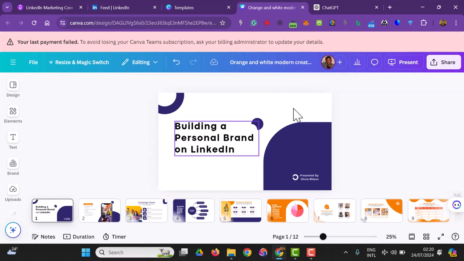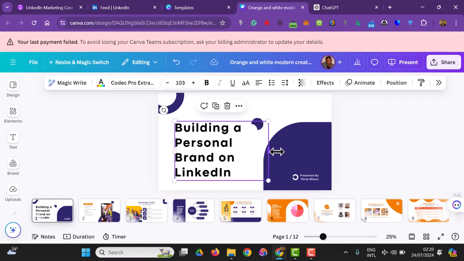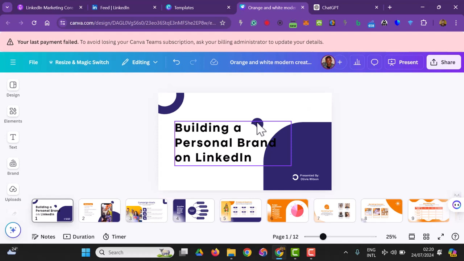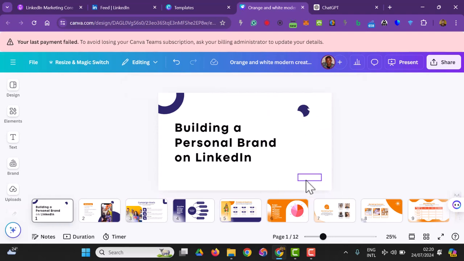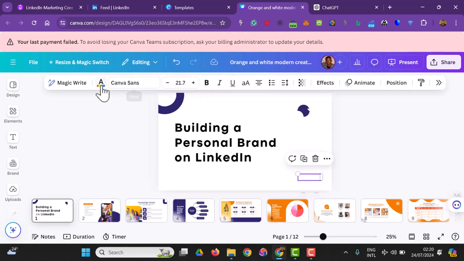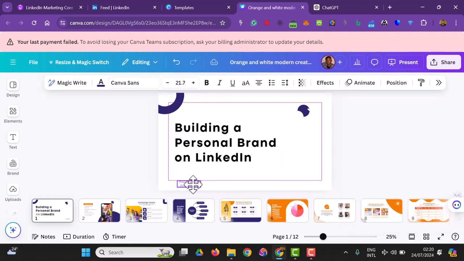I told you everything on Canva is an element, so you can remove things you don't really want. You can remove it if you don't want them. So I'm going to remove this as well because I don't want this. Or yeah, I can bring this somewhere here and just remove this instead. I just remove something like that, and I can change this to a blue color. I'm going to change it right here, and all I have to do is to bring it here, and yeah. So I'm going to do something like this.